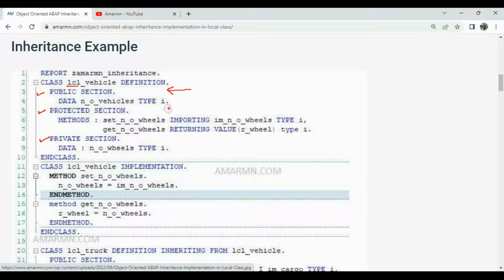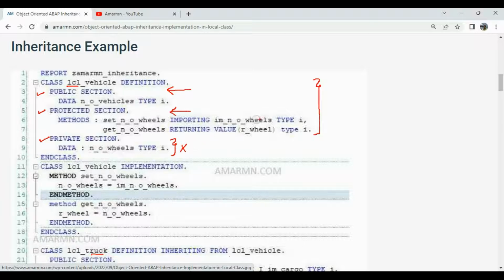Now, the public section and the protected section will be inherited by the subclass LCL_TRUCK, but it won't be able to inherit the private section. So technically, based on our understanding, these are the components that will be available to the child class, but it will not have access to the private section components.